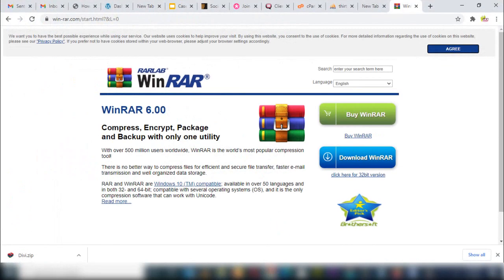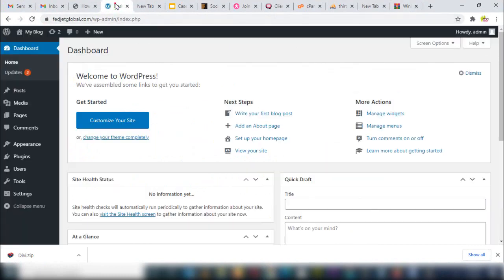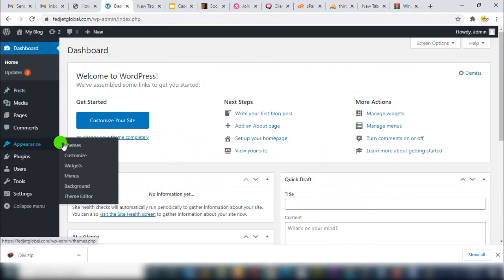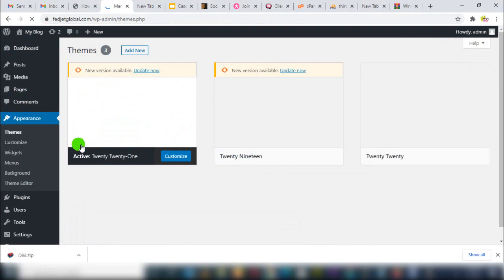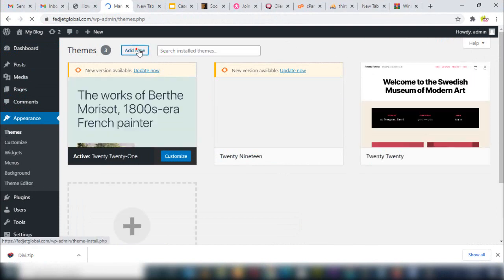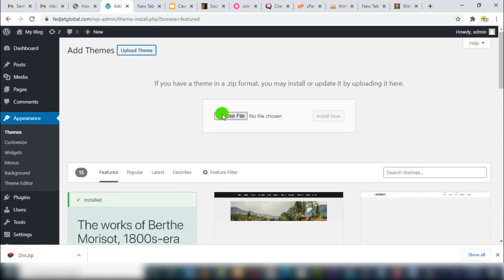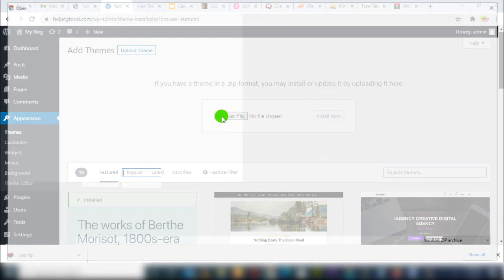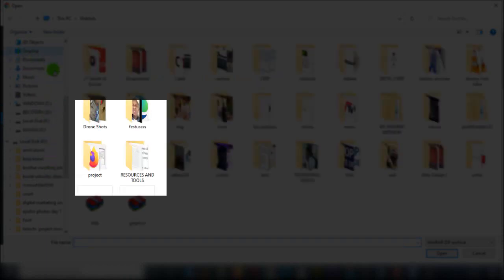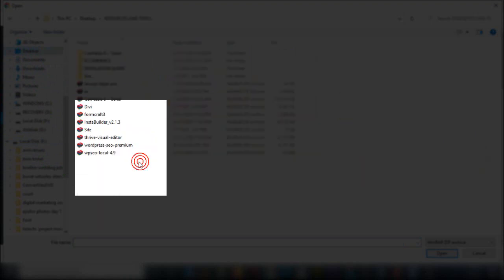So let's go back to my site and come back here. I click on appearance and I click on themes. Then I click on add new. Then I click on upload, choose file. Right, so I'll go to the resources, which has the Divi.